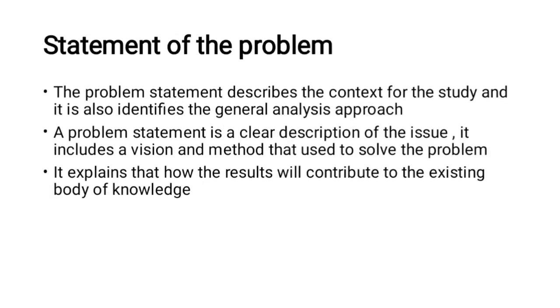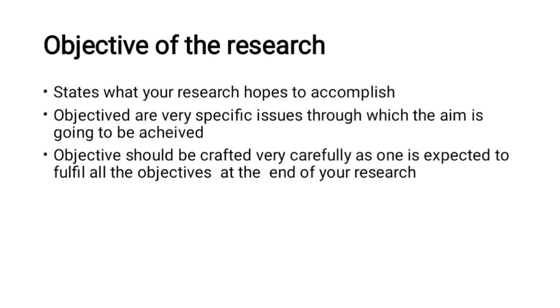The problem statement describes the context for the study and it also identifies the general analysis approach. A problem statement is a clear description of the issue. It includes a vision and a method that is used to solve the problem. It explains how the research will contribute to the existing body of knowledge.